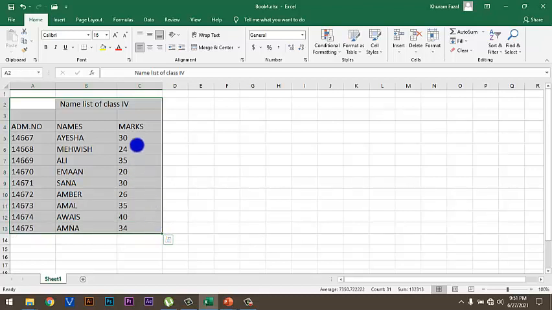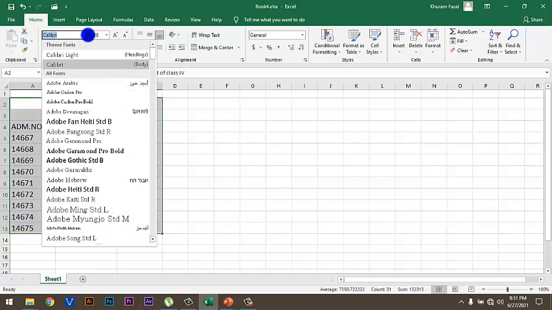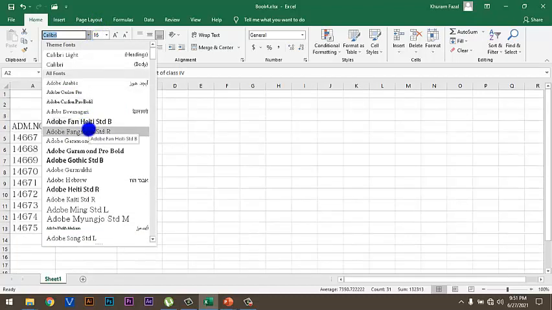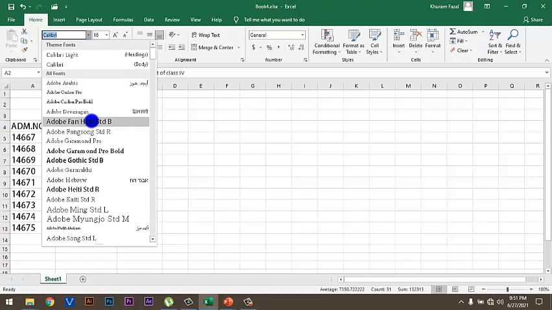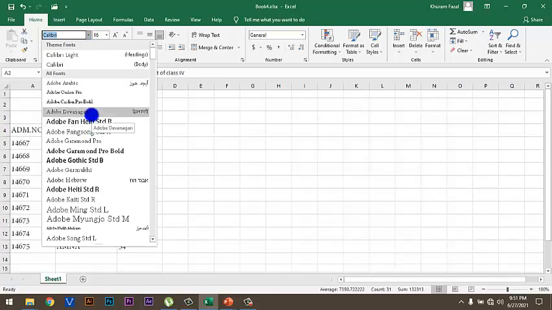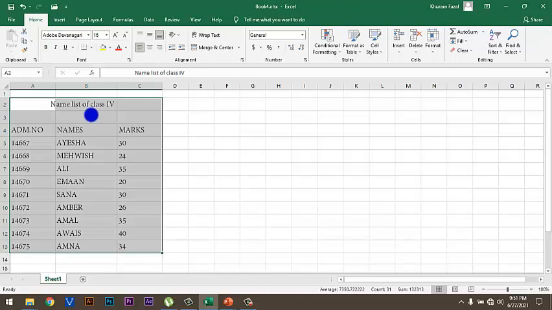Now on the Home tab, click the drop down arrow next to the font command, then select the desired font. So here I'm going to select this. The text will change to the selected font.